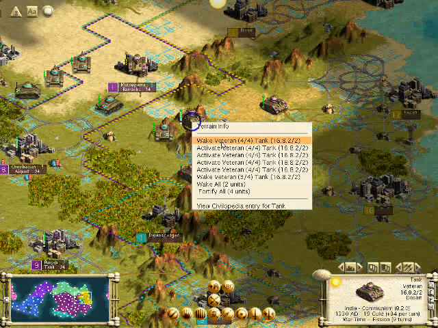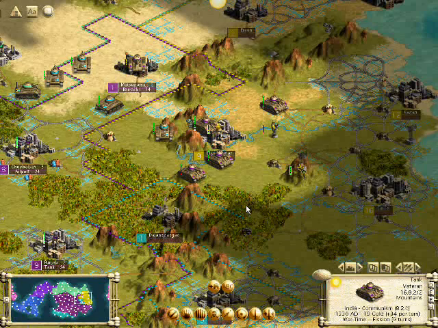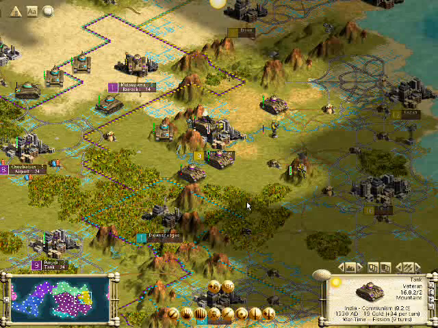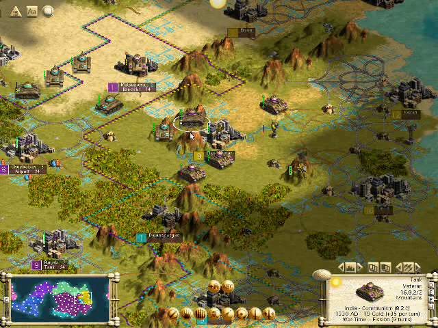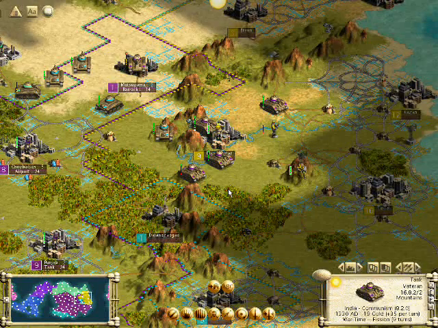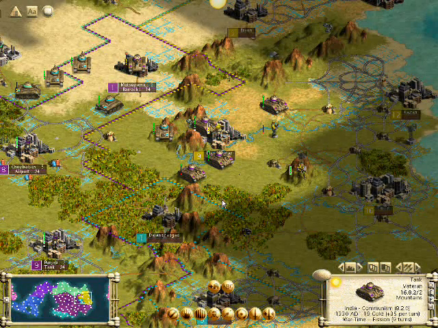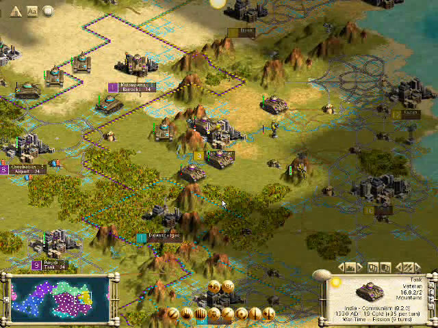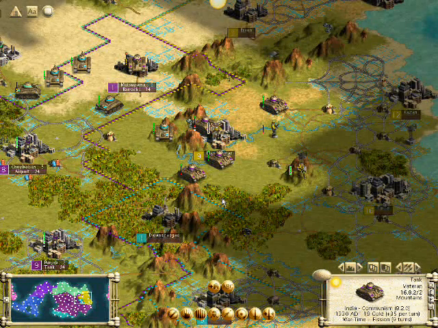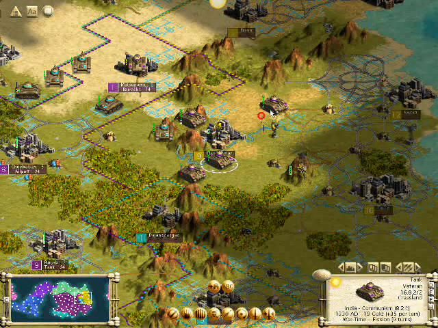And now, it is time to assault this city once more. Alright, so I bring him in. So far, so good. Ah, darn. Okay, well, there's that guy. Send him in. Alright, that didn't work out too well. Fortunately, we have more. And that doesn't work too well. Wait. It does work well. I get him.